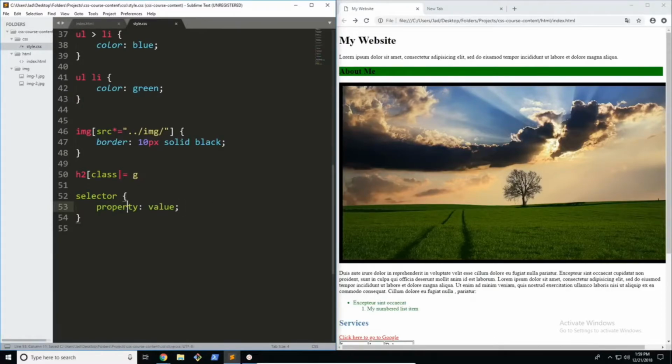So the property is going to be the name of the actual style. This can be color, background, and we're going to learn a bunch of these throughout this course. But this could be anything. On the other hand, the value has to be sort of targeted or matching the style of the property. So for example, if this was a color, we can't use pixels because pixels are for size. So there are many different ways that you can use these different values, and they all depend on your property.